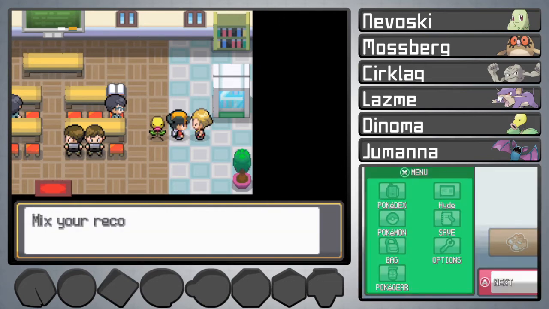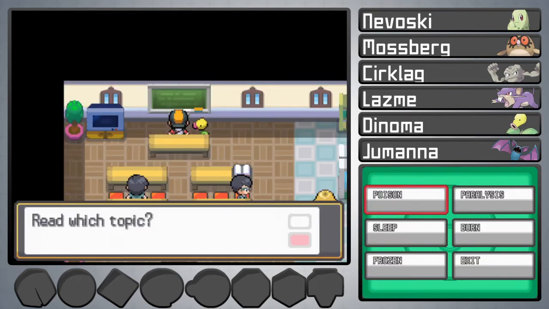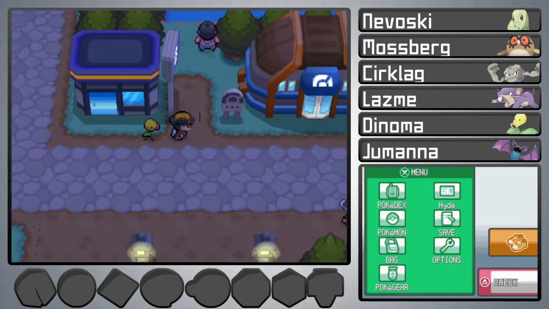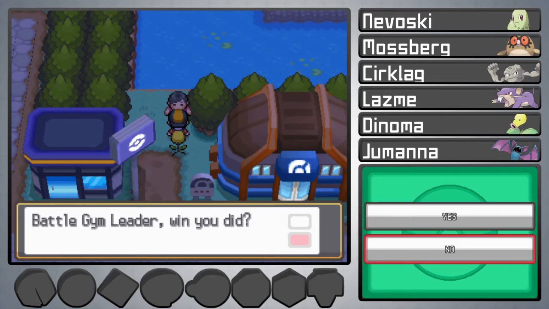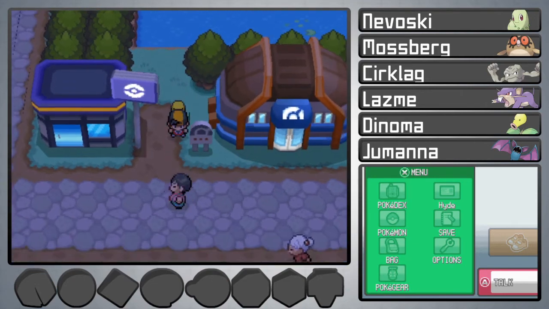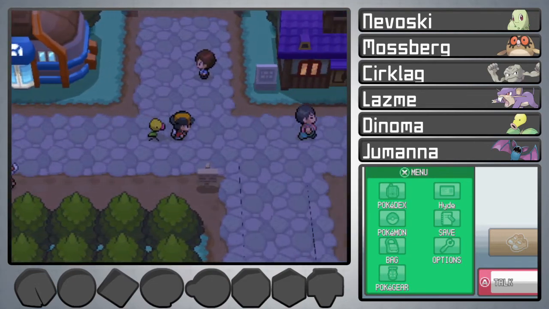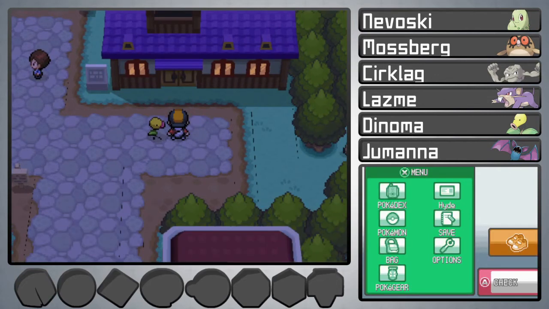You wanna elaborate on a group? Time to name my group. Got bag. I'm very funny, I know. Oh, this guy is also tweaking out. Okay, I'm not sure if I want to trust a drugged out teacher.